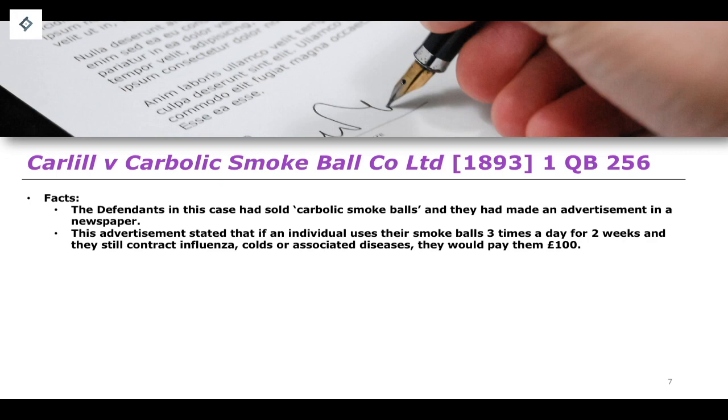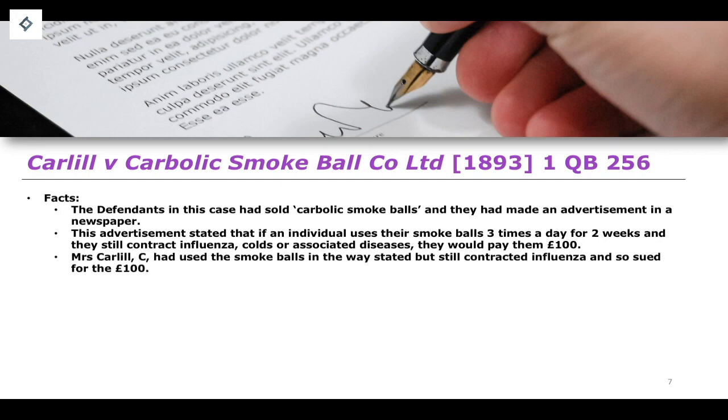They were saying, if you use our product for the specified amount of time and in the specified duration, and you still contract influenza, then we will pay you £100. We are so confident in our advertisement that you will not contract influenza, colds, or associated diseases. The claimant, Mrs. Carlyle, had done so and had used the smoke balls in the ways which were stated, but had still contracted influenza, and so, as a result, went to the Carbolic Smoke Ball Corporation and said, hey, I want my £100, I want my money. You made this bet, essentially, with us, and we want paying for it.